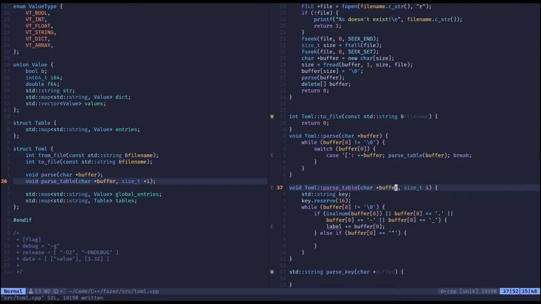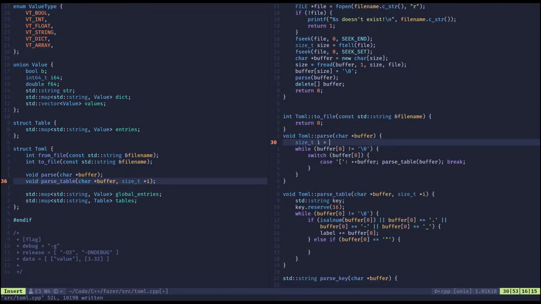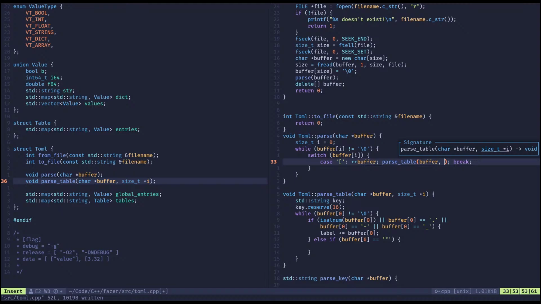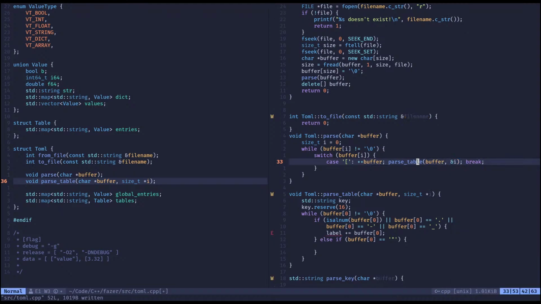Why is it... Oh, right, because that's not a pointer. It needs to be a pointer. That needs to have equals 0. All these need to be replaced with I. Basically making a funky-looking while loop. Whoa, what's that? What did I do?